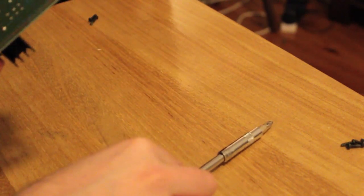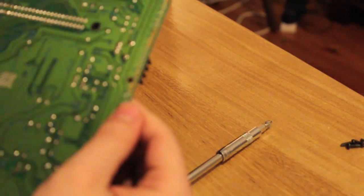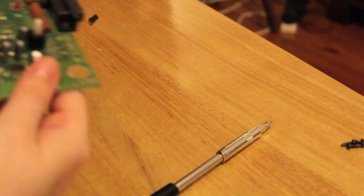Now someone asked me the value of the capacitor on the base the other day, the back there, and I didn't actually know myself, so 10 volt, 47 microfarad. There you go. Now we know. Whether it's the same across all models, who knows? So we've got one board.